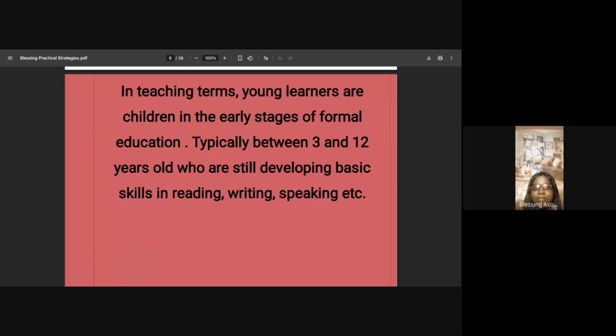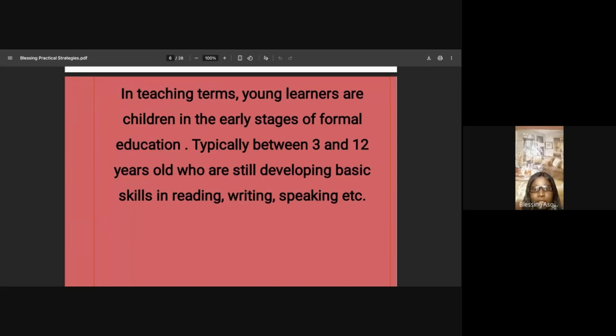So they still have many things to go through, especially when it comes to basic learning. They're still developing the basic skills in reading, writing, and speaking. So since they're still new in learning, you will start with little and make it engaging. Don't make it too big.